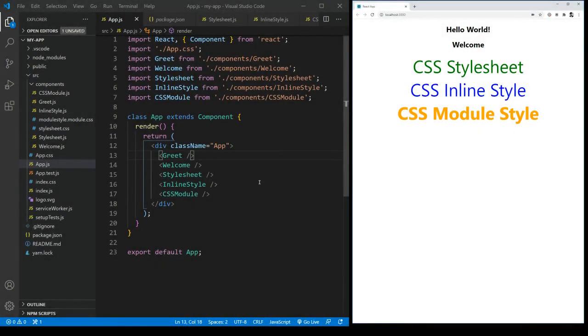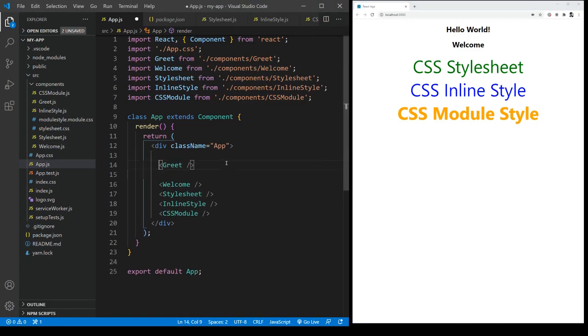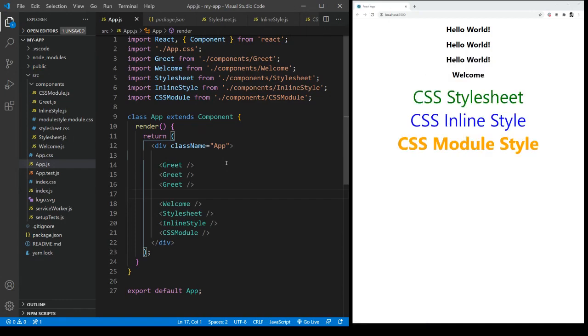In the video about the components, I mentioned that the components are reusable. You may be wondering how. Let's suppose we want to greet three people right now, and we have used greet here thrice, so you are seeing hello world thrice. What about if we have names over here? Does that mean that we're going to create three components separately, use them, and again import them? No, you can actually use a feature of React that's basically called props, that are properties.